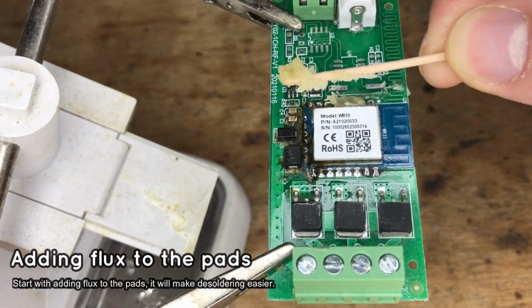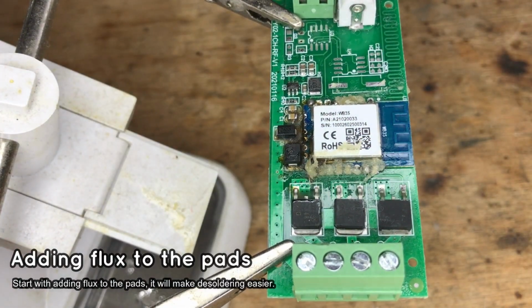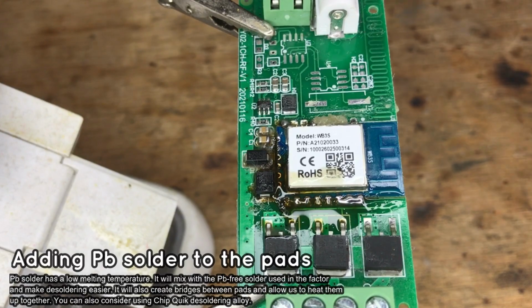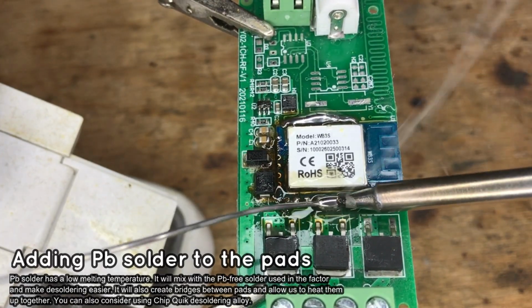So, let's start with adding flux to the pads of the Wi-Fi module. Then add the PB solder. It has to be PB or maybe even better, Chip Quik, because it has low melting temperature. Then gradually heat up both sides of the module.